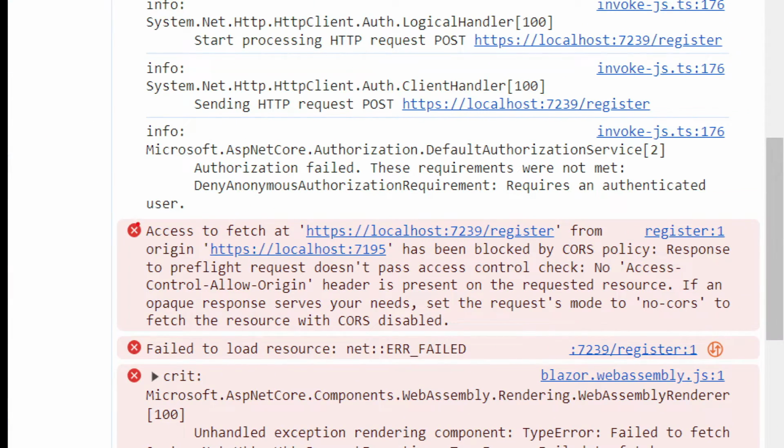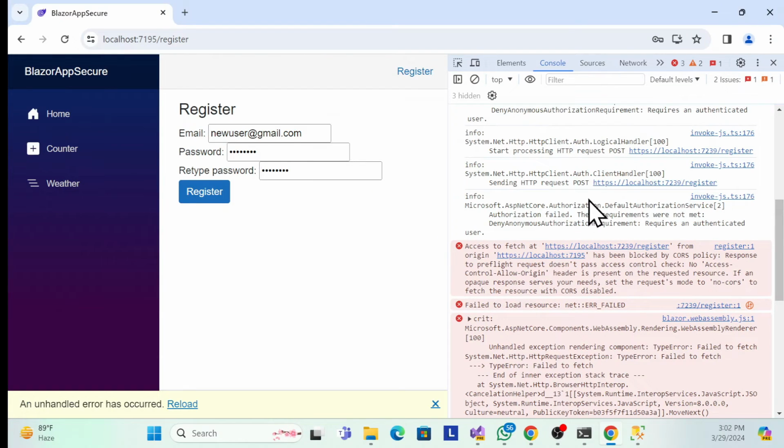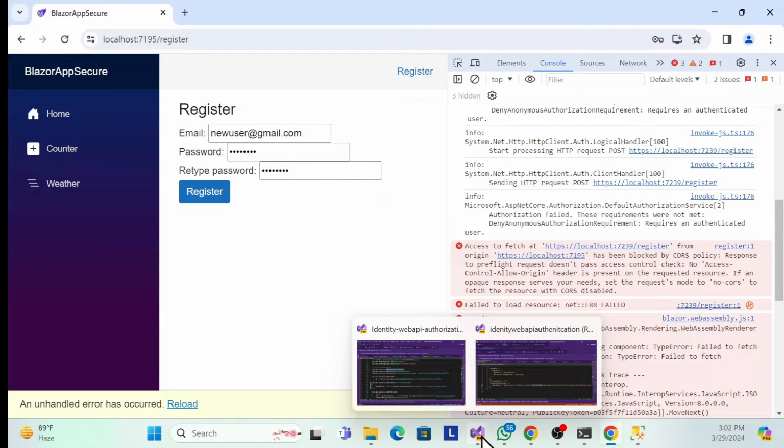See, this is a cross origin issue. I was 100% assuming that it would occur. Why? Because our front end has a different origin, and the back end has a different origin, right? So that's why our API is blocking, as it is not a right request. Okay, so how can we fix that? We will create a different video for that, but as of now let me quickly fix it.